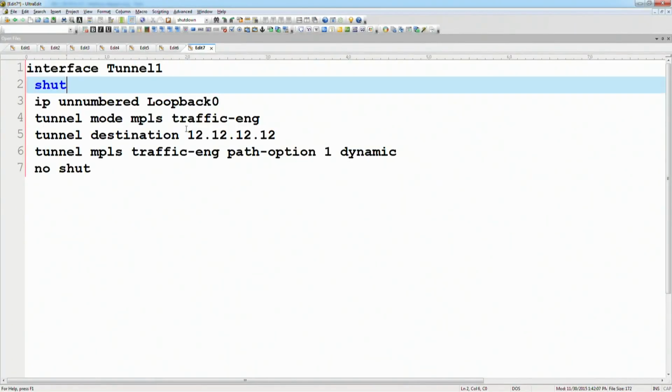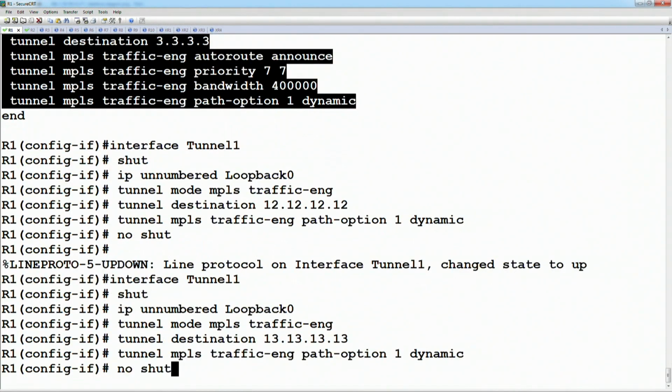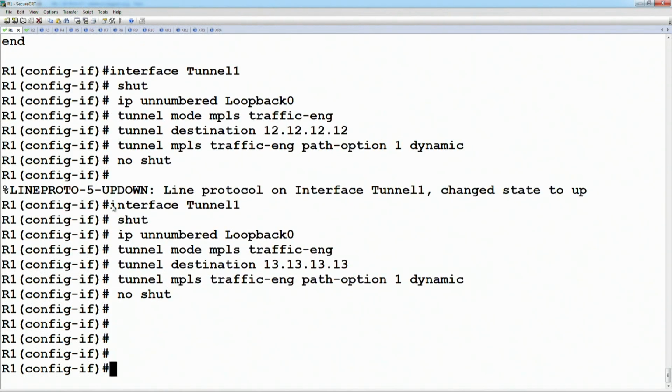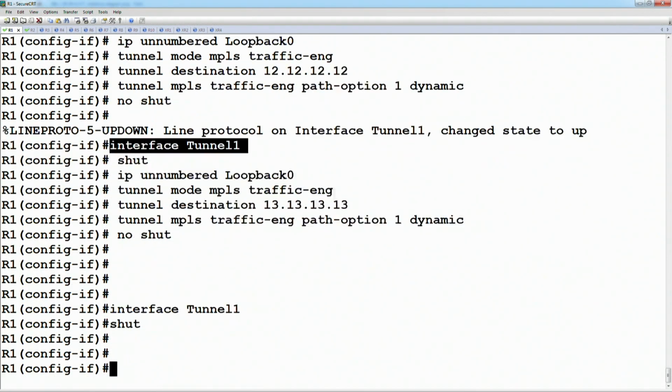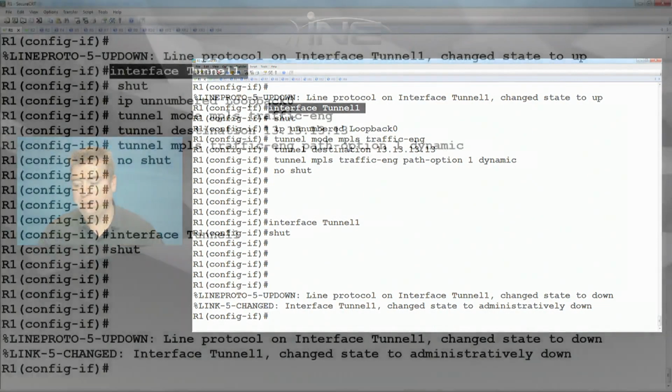Okay, we do this again, change this to 13. Shut the tunnel, no shut it. If the line protocol comes back up again, it means likewise you were able to signal to them. You may have to wait a little bit after you shut it down for it to actually go down before the process restarts, which is the problem that I had in XR there. I said shut, I made a change, no shut, and then I committed. Since the shutdown and no shutdown are part of the same commit, it doesn't actually disable the interface. You need to shut it, commit, no shut, and then commit again. That actually causes the link to bounce.